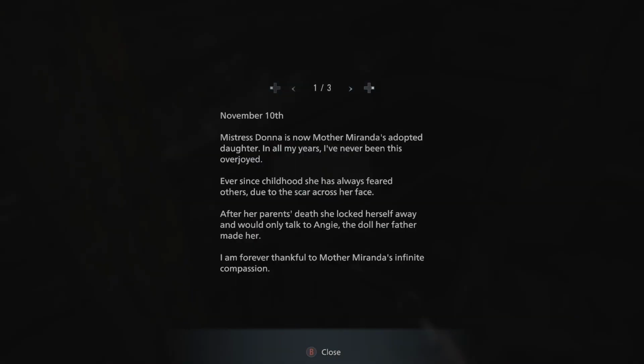November 10th. Mistress Donna is now Mother Miranda's adopted daughter. In all my years, I've never been this overjoyed. Ever since childhood, she has always feared others due to the scar across her face. After her parents' death, she locked herself away and would only talk to Angie, the doll her father made. I am forever thankful to Mother Miranda's infinite compassion. November 27th.